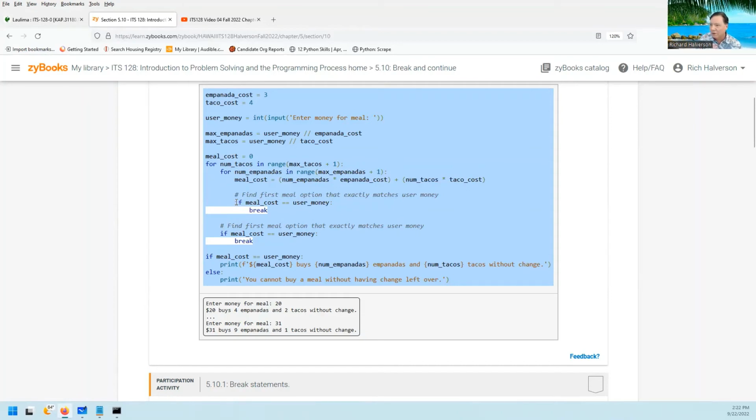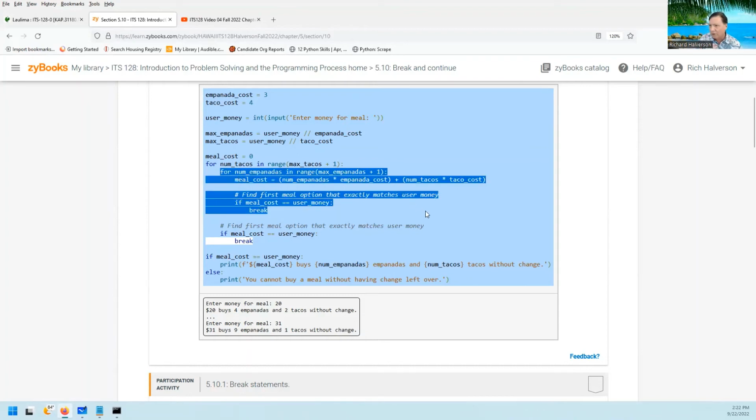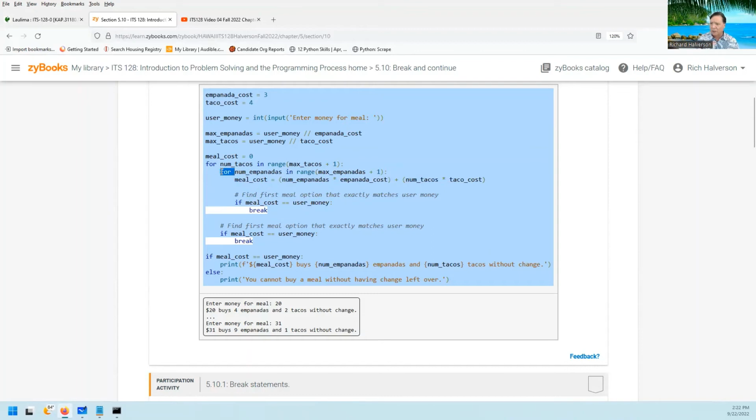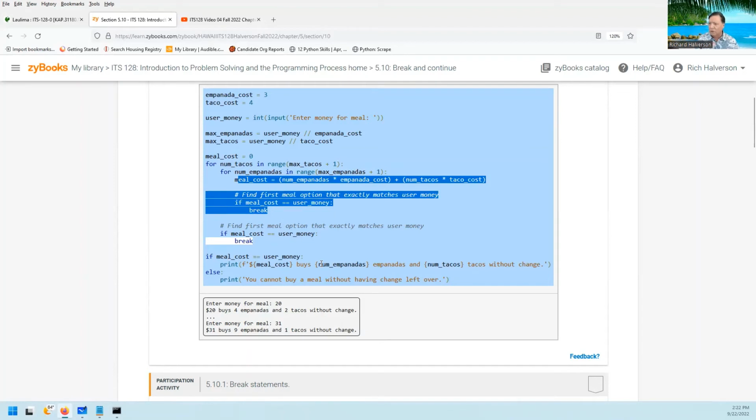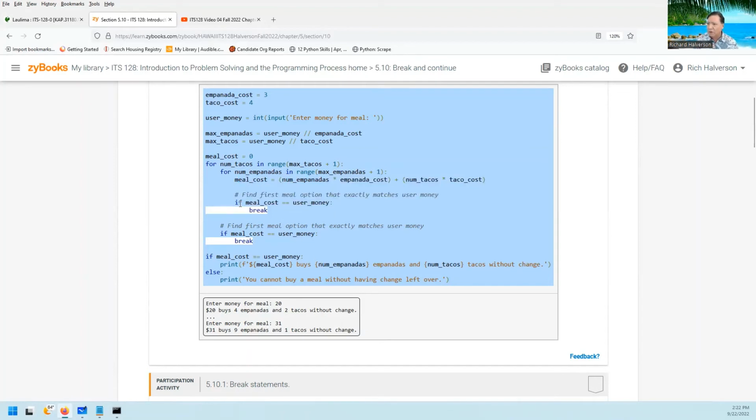Okay, so here, this is a for loop right here. You can tell by the indentation, it's those two statements that are the loop part. But if this break is taken, then it's going to jump out of the loop, no matter how far it's gotten, to the first statement after the loop.